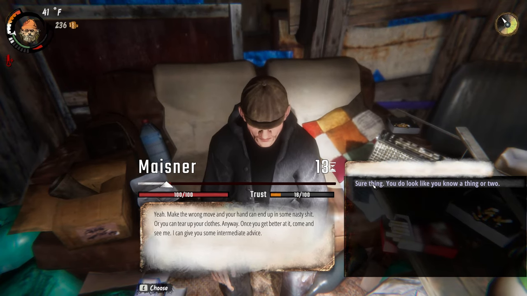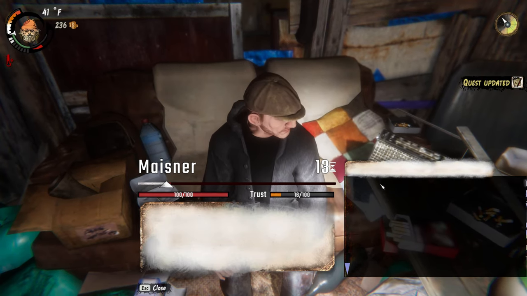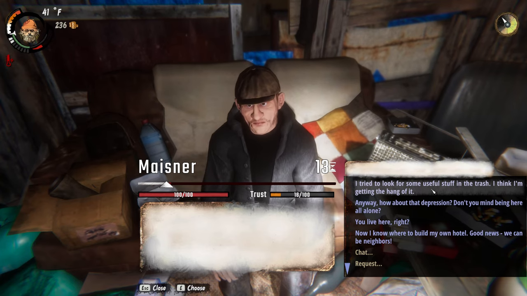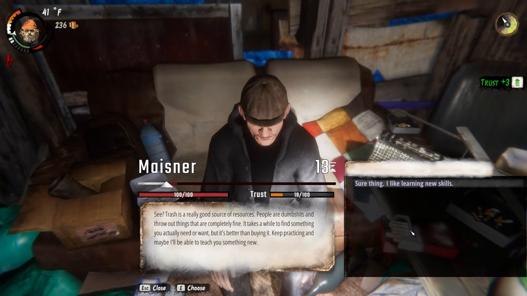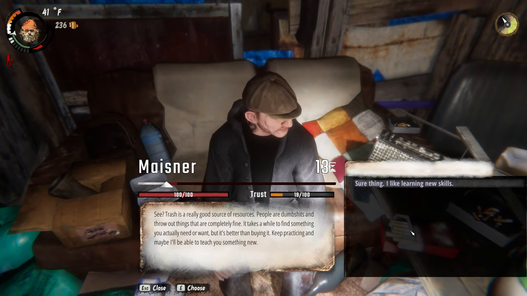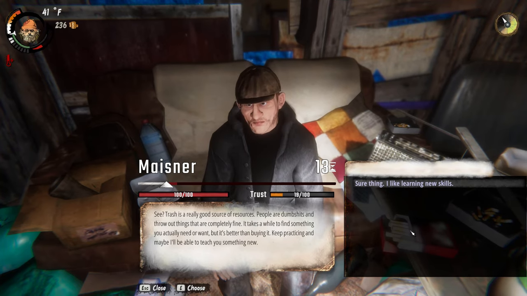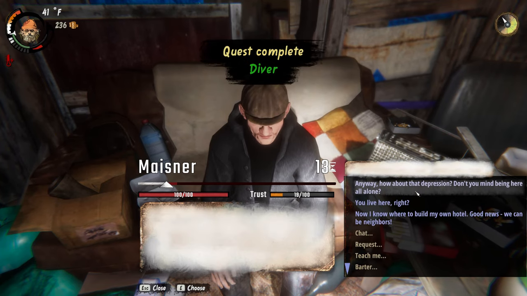Sure thing. You do know a thing or two. You bet I do. Well, we've already updated. Got to level 2, so let's see. Tried looking for some useful stuff in the trash. I think I'm getting the hang of it. See? Trash is really a good resource. People are dumb and throw out things that are completely fine. It takes a while to find something you actually need or want. That's better than buying it. Keep practicing and maybe I'll be able to teach you something new. Sure thing. I like learning skills.